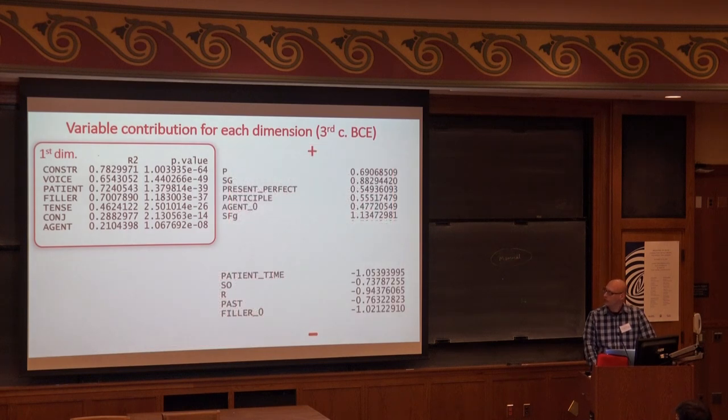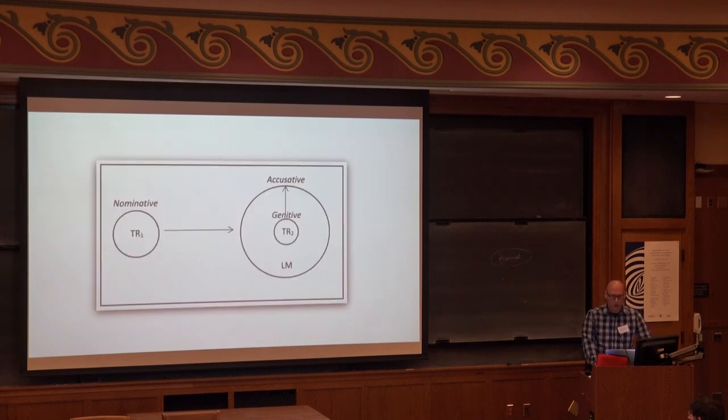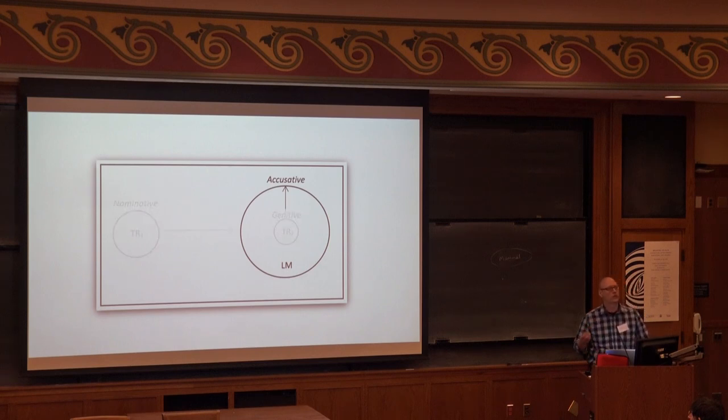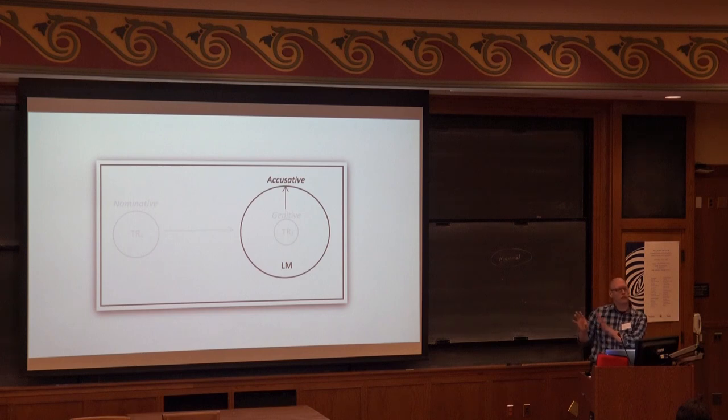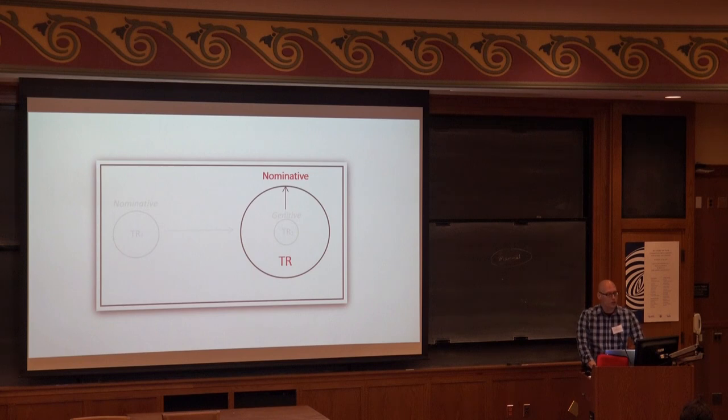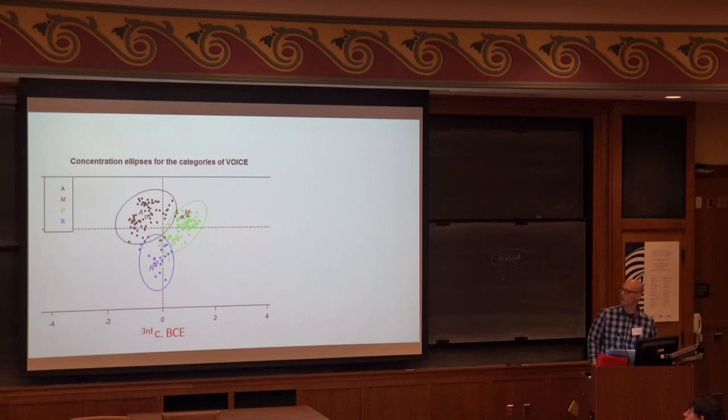For the first century now, very interesting, we see that already the polarization between the passive and the active has disappeared. Now, the contrast holds between passive and reflexive. So we have, as I said first, a demoting process of the filler. And now, slowly, slowly, we have a demoting process as well of the subject as an agent that acts upon the container. So we have a general tendency of discursively highlighting and featuring something that is a patient rather than an agent. And also, we have this tendency of the reflexive sense to become lexicalized with its own nominative case as a subject.